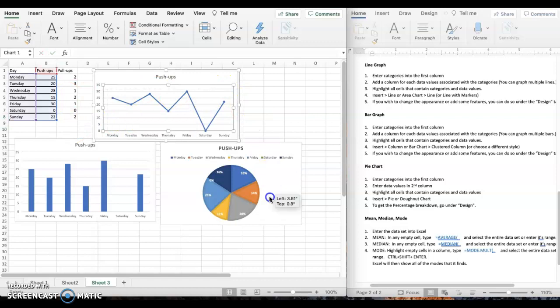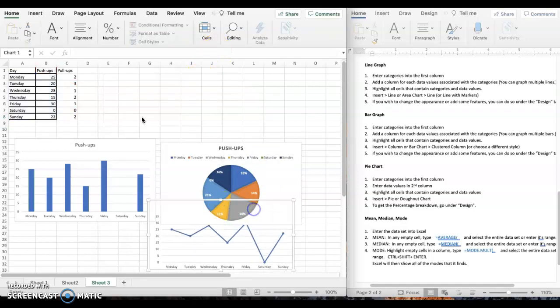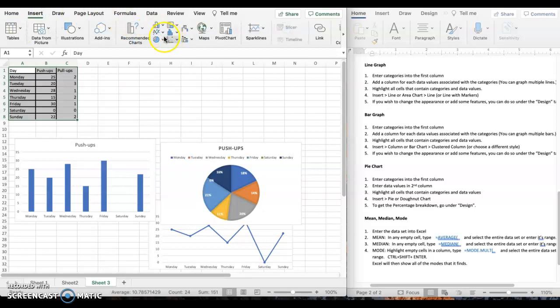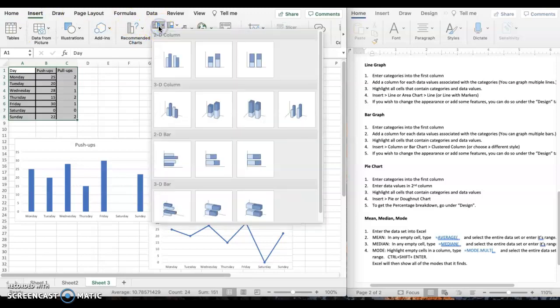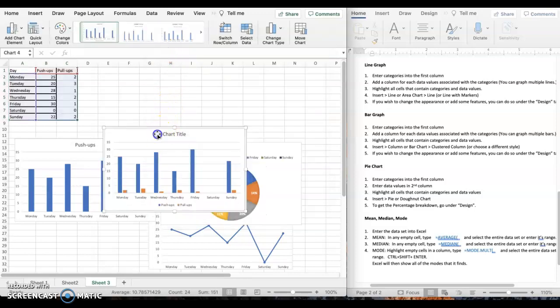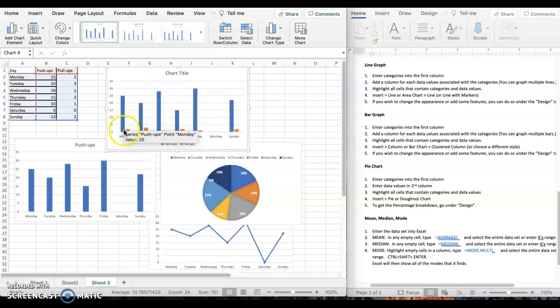But what I could do now, I just want to show you how this looks. If I copied all of this data, and I'm going to just do one of those original 2. So maybe I do a bar graph with those 2. Notice now it puts them side by side. Okay, so on Monday, I can see both my push-ups and my pull-ups, and I can see them next to each other. The same thing can be done with a line graph. So I would choose probably one of the first 2, either the bar graph or the line graph. Those seem to show this information a little bit better.